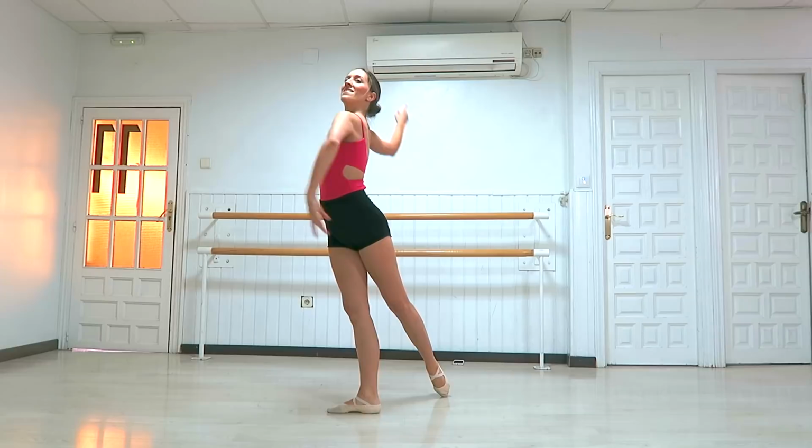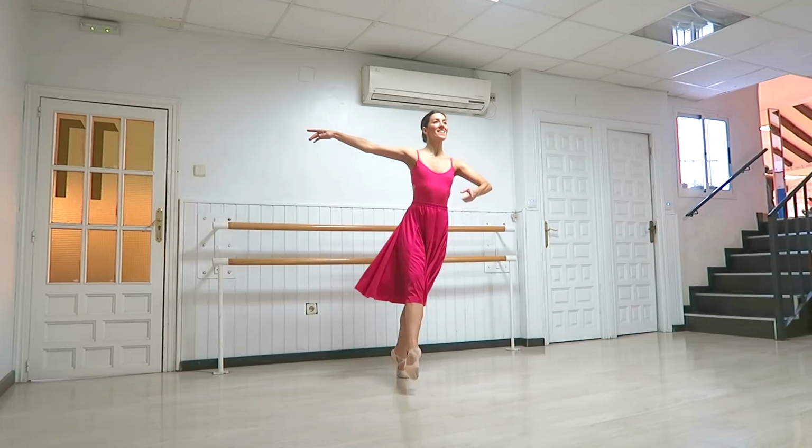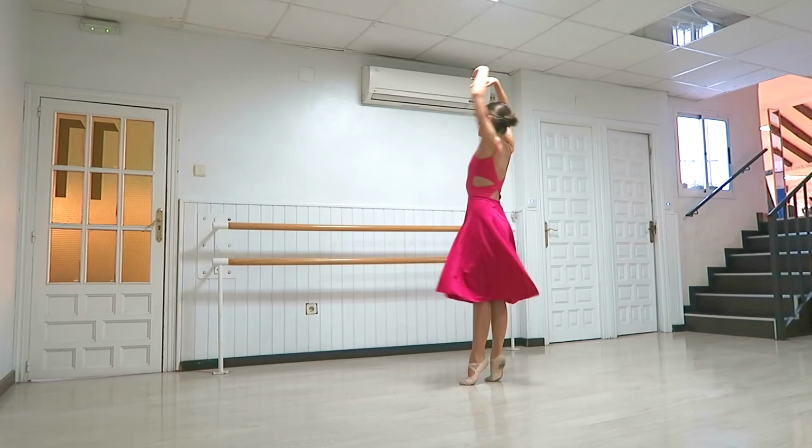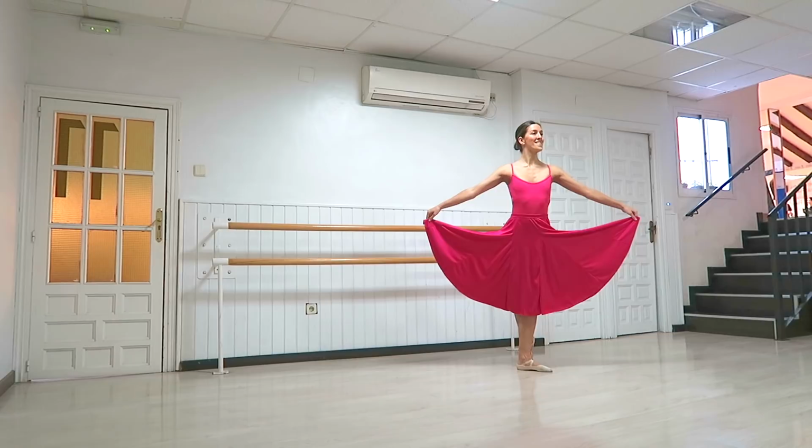So I'm going to do the whole choreography now. I've filmed it once from the front and once from the back. I've got my skirt on now so you can see how the movement kind of flows with this kind of outfit. And I'm going to try and put some expression into it because remember, you really don't need to have perfect technique to be able to enjoy dancing ballet, and I want people to get out of the habit of feeling like they have to be perfect before they can really perform. So you'll see I'm far from perfect, but I'm enjoying myself right now.